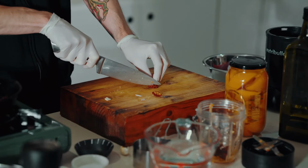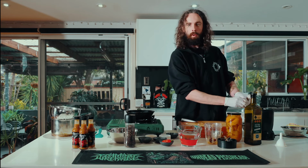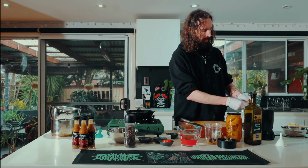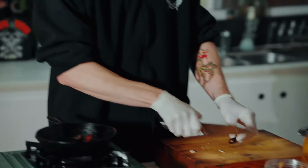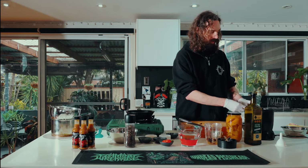I think I should have a designated chili NutriBullet, because I feel like there's gonna be a day where I'm a bit loose with washing it and you don't want a ghost chili flavored smoothie. That's the thing with this sauce, it's flavor first. I'm not trying to make something that is just hot for the sake of it. Ghost chilies are right up there with the hottest, but I think they're also really tasty. So it's a good pairing with the habanero together.